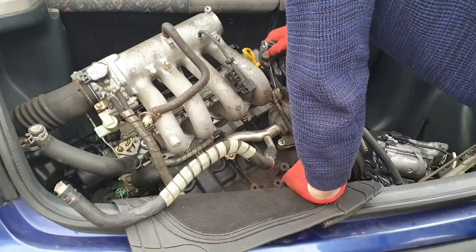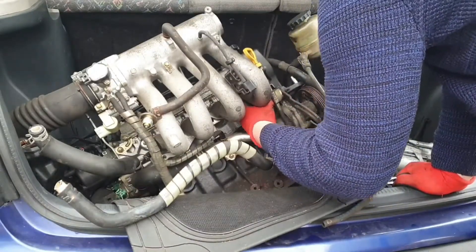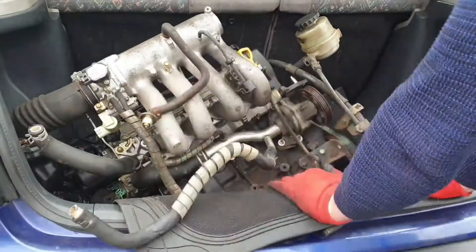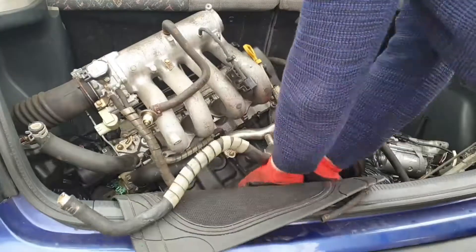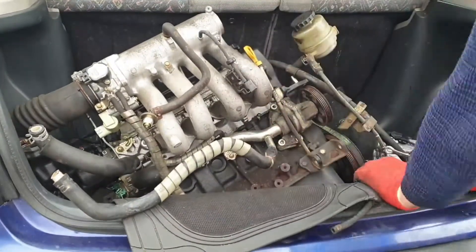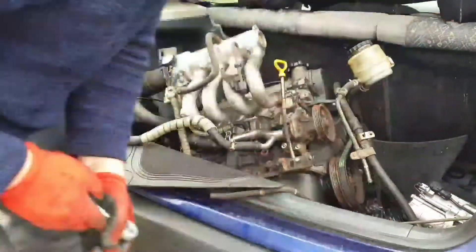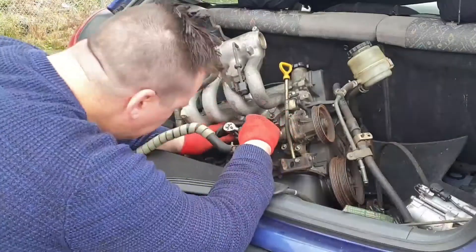This is really just phase one of the teardown. Once I figure out what to do with the crankshaft pulley, I'll commence phase two. That would involve removing the crankshaft pulley, removing the timing belt, then removing the valve cover. From there I'd pull off the oil sump and unbolt the main caps so I can get the connecting rods loose and push the pistons out — basically remove the pistons and conrods.